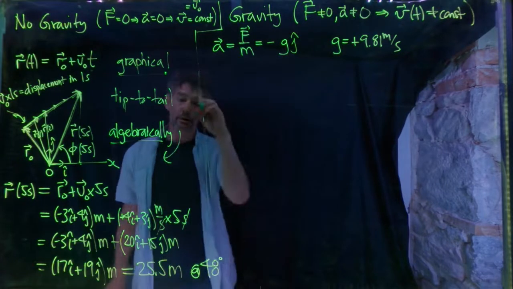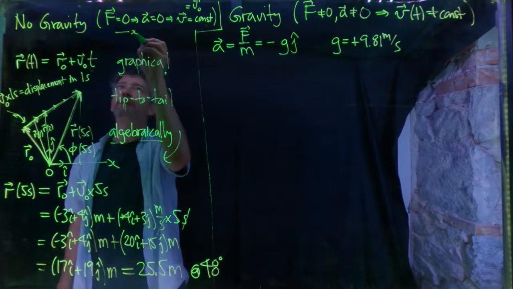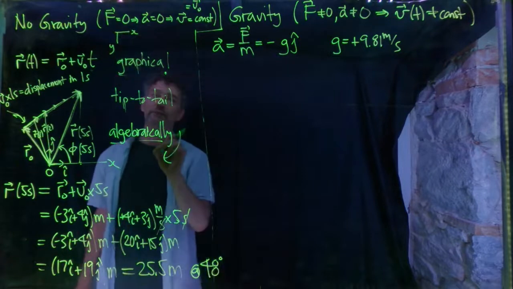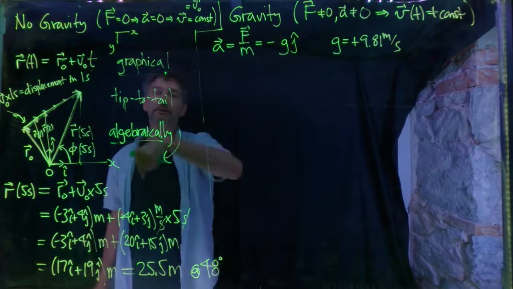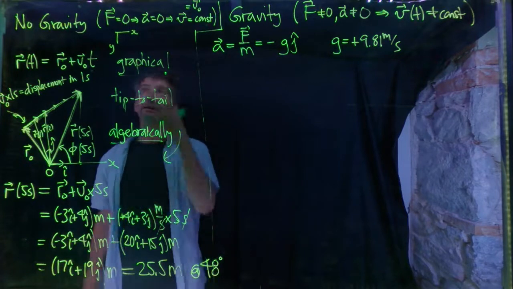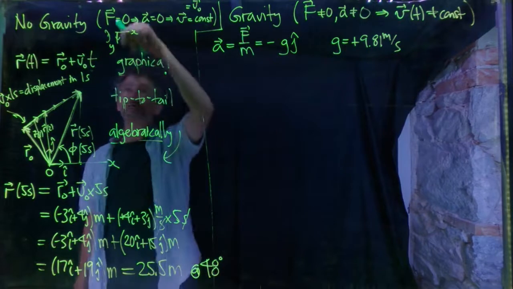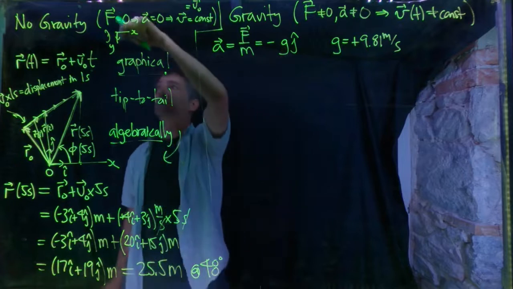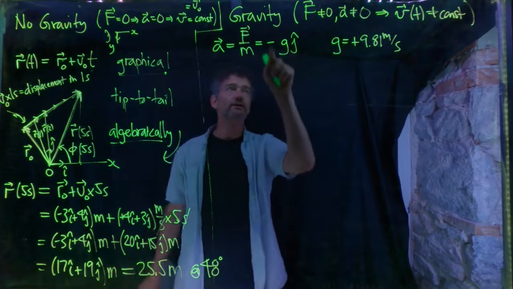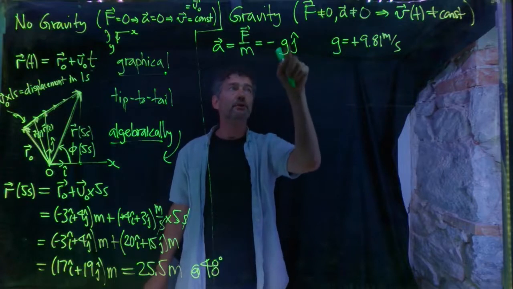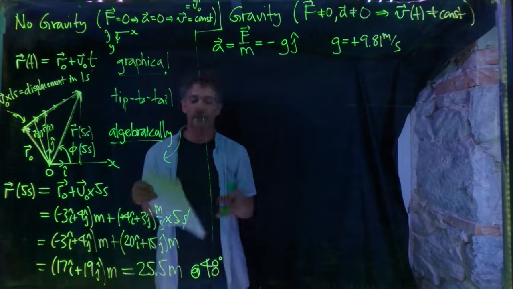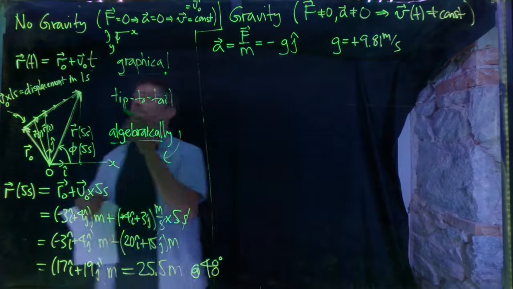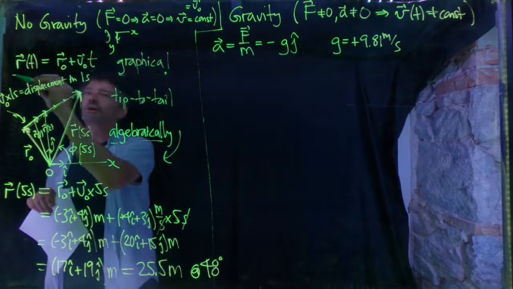But I want to point out, you might have chosen a coordinate system with x this way and y down, which you often do when you have an object, say, falling off of a cliff. Well, the direction of motion is basically down, so you might as well put the y-axis down. In that case, your j hat unit vector is down, and you would write that the acceleration is of magnitude g, its direction is positive j hat. So the sign, plus or minus, is associated with the direction, but g is always that positive number, 9.81. Okay, great. And so in this case, when there's no force, no acceleration, this is the kinematical formula you have, very simple.